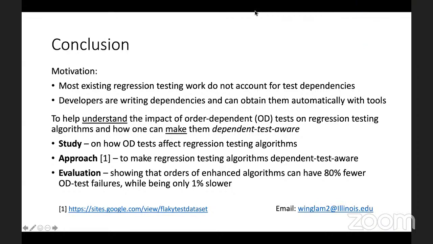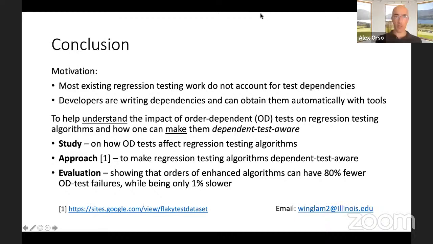Okay, thank you for the talk, and we're going to move to the questions right away because we only have a couple of minutes. So I'm going to start with the first one, which is, what if we remove those tests that are test order dependent? What is the impact on coverage and fault detection capability?